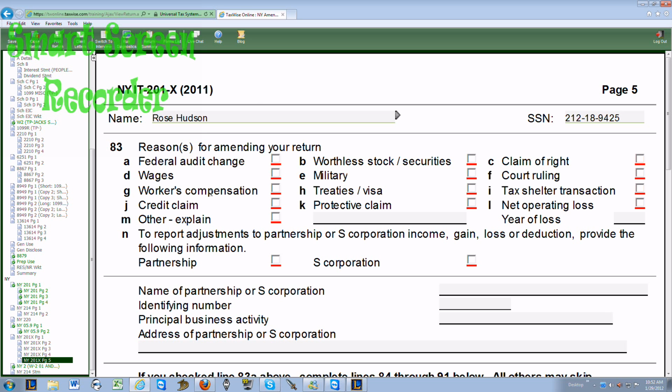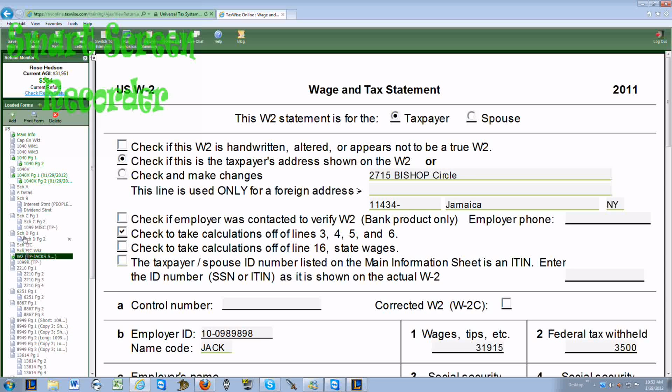So I'm going to put explain. So, incorrect tax withheld. To make sure I got my spelling right.